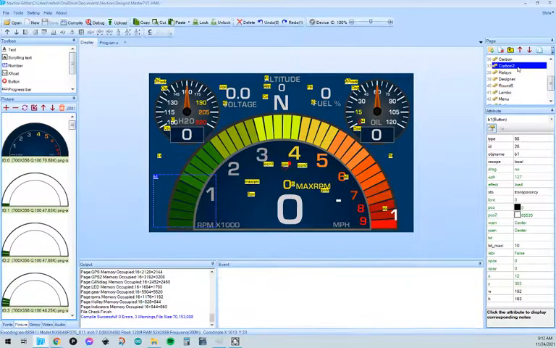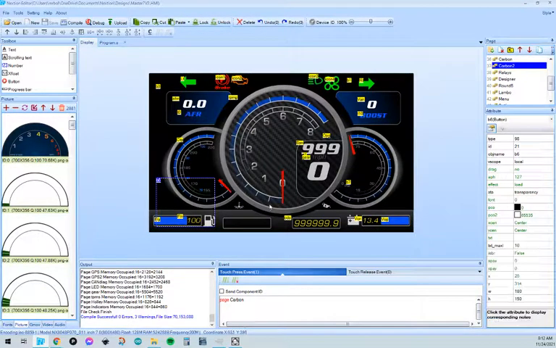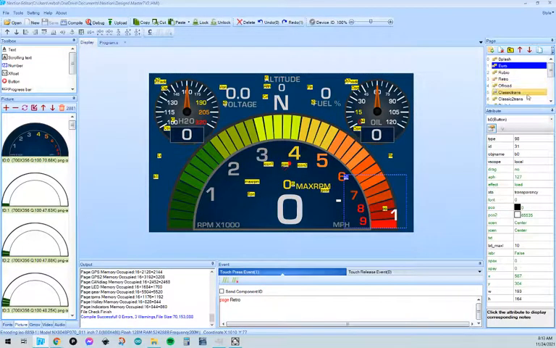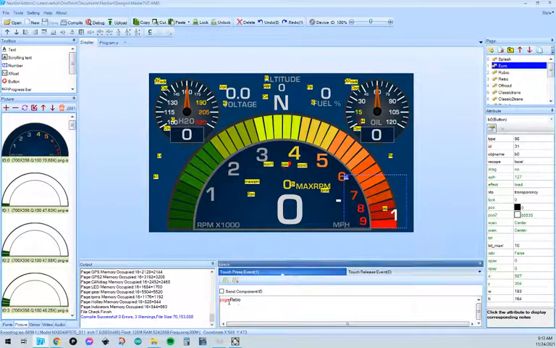Let's see, Carbon 2 is the last design that I have active on the screen. And so notice this one would take you back to the Euro page, which is the first one. So that's the easiest way to simplify your screen. You can also move the order of these pages around. Again, I don't recommend that because that's going to mess up your home page order. So the easiest way is just to change the navigation of these pages so that when you click on this one, it will take you to the first page that you want.